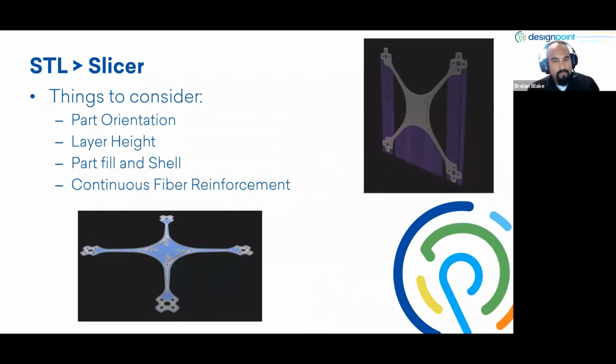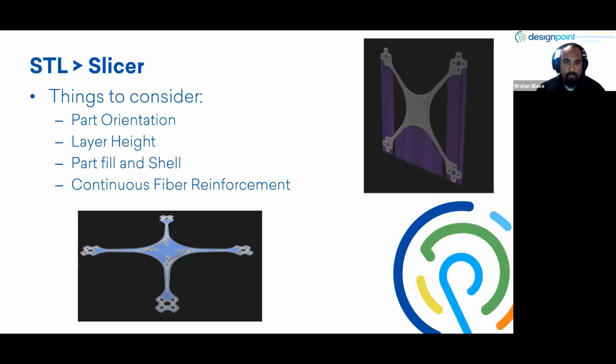Okay, and then something else that we had to consider when we put the parts through the slicer. These are images that we gathered from the slicer. To go over first was our part orientation. So first we'll go over the upper right-hand corner image. If you can look at that part there, the build plate is flat as if you were sitting at a desk, and the frame is turned up towards the ceiling. So it's rotated 90 degrees and his arms are facing the ceiling.